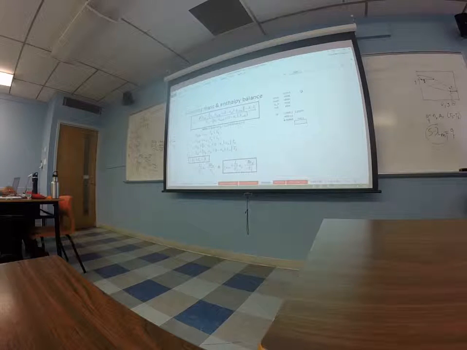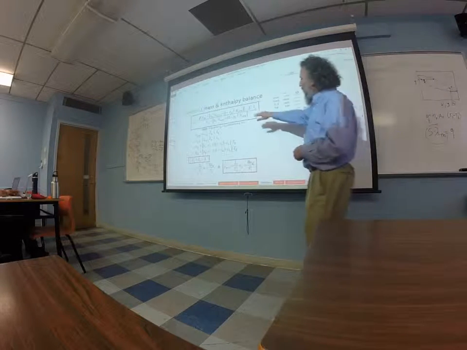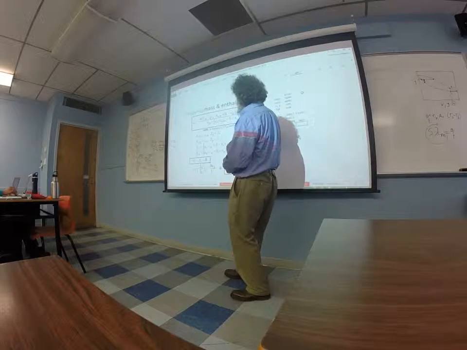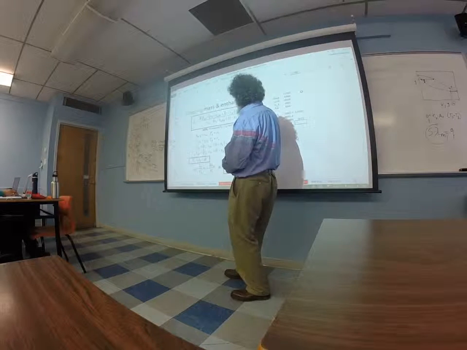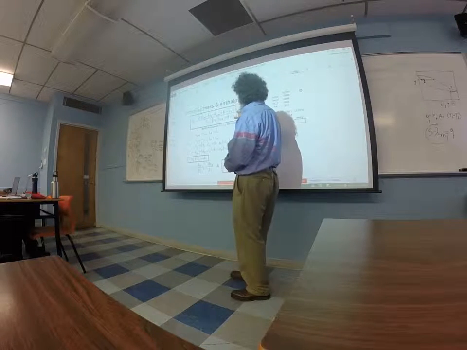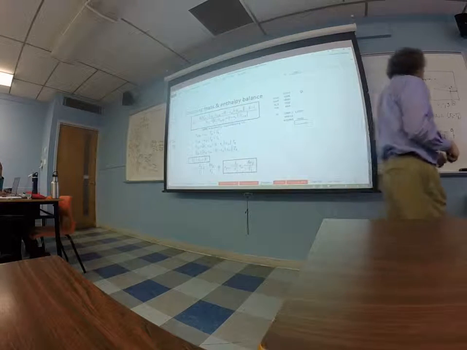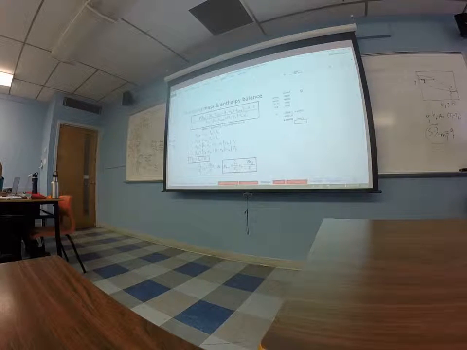Because that B there is in moles per second. So if you put this B here in front, this thing here is also in moles per second. So what you're going to end up getting is a non-dimensional ratio multiplied by B. Now the calculation of VB is down there too, so we can get VB and LB.